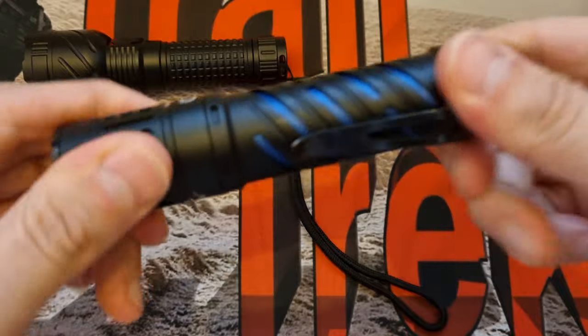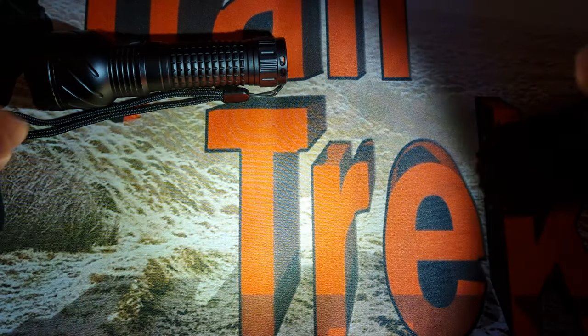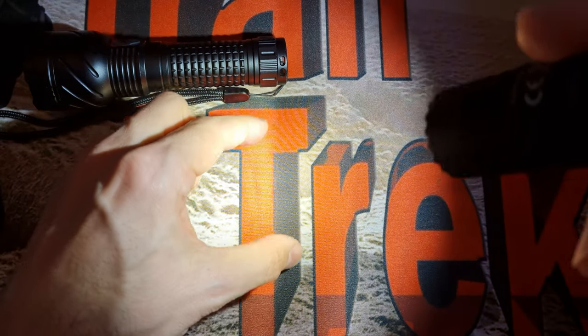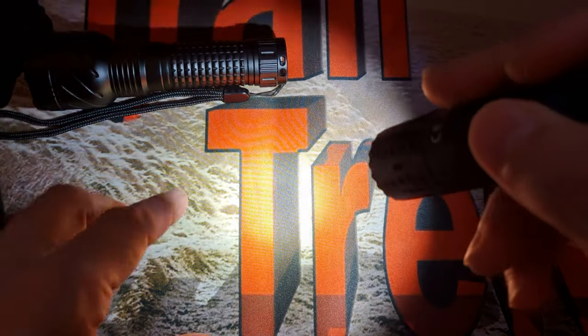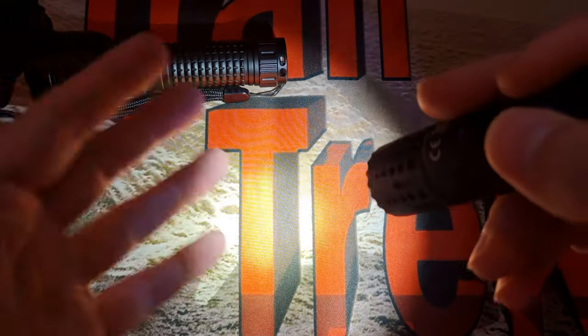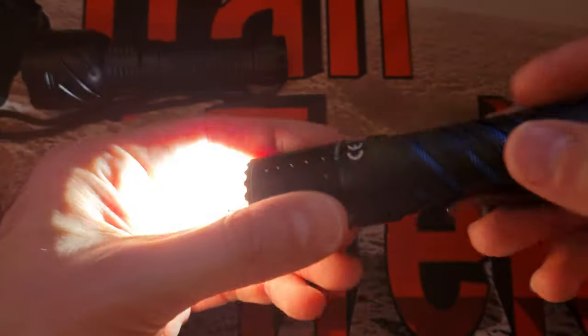So if I engage this and turn it on, can you see what's happening there? Yes, you've got your spill and you've got your hotspot, which you can see there. You can see how it's not obscuring detail to the same amount. Yes, there's a spot if I come in close here, but it's trying to bridge the gap between those two. So it's saying, I'm going to spread it out a bit, but you're not going to get maximum distance.